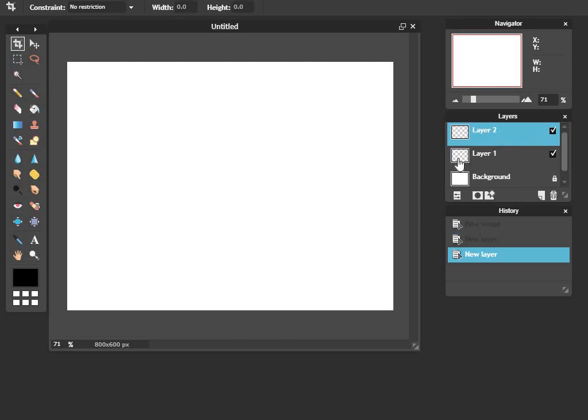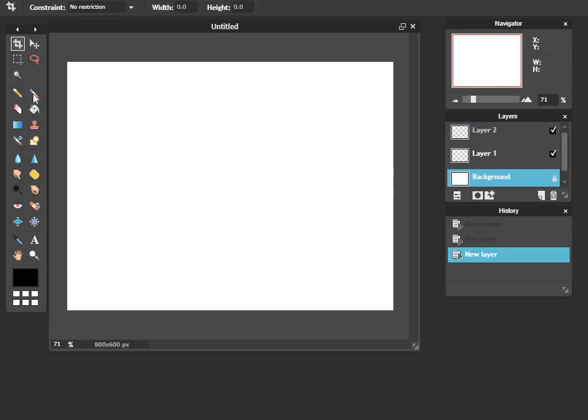So you see this little gray and white on these layers here. That tells you that those layers are transparent. It's like a see-through sheet of paper that you have, and this one is a white sheet of paper. This one is on the bottom, background is on the bottom, layer 1 is in the middle, and layer 2 would be on the top if I was creating a sandwich with these layers. Okay, so you can't see all the layers on here, but they are there.